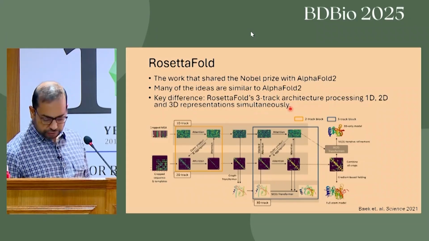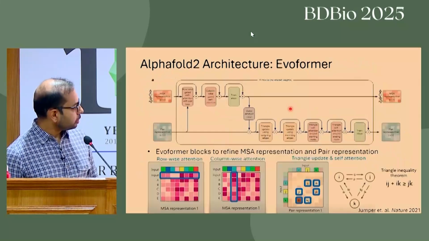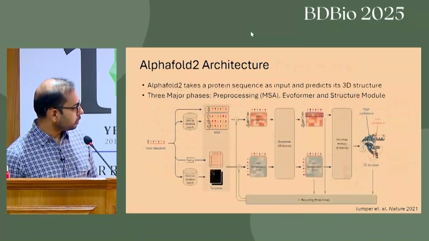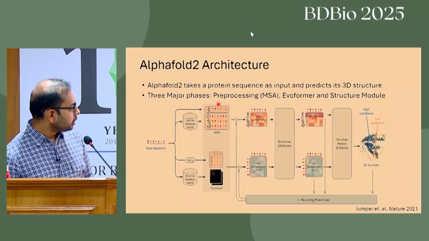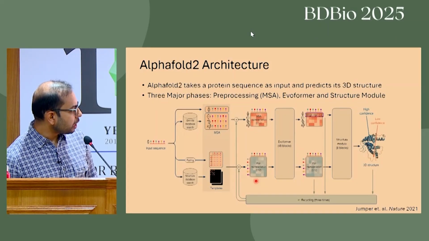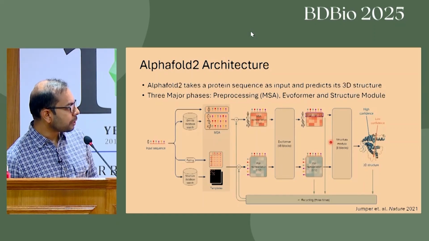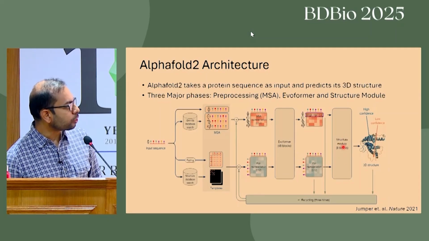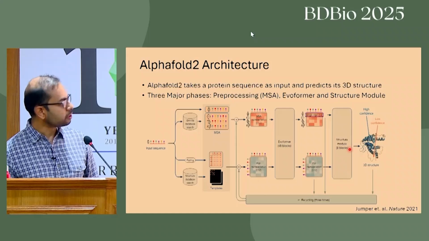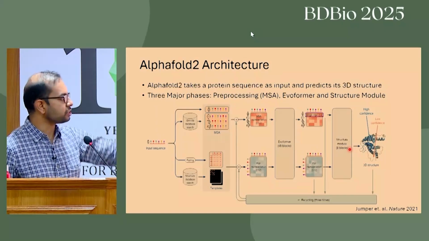So in the previous one, if you see, let me go here. In the previous one, if you see, here the first phase is pre-processing. Then you are working with single dimension relationships. And here you are working with 2-dimensional relationships in the form of pair representation. And then in the structure module, you are working with 3-dimensional relationships. So there are separate phases for these 3.